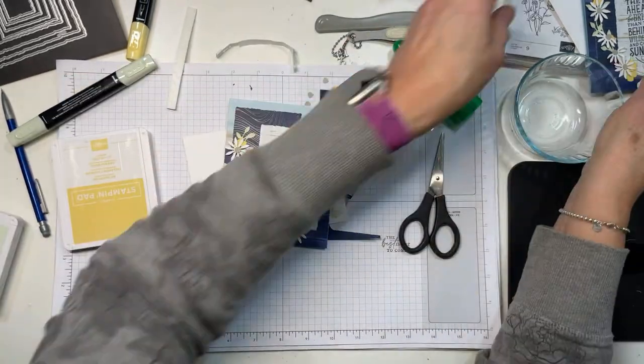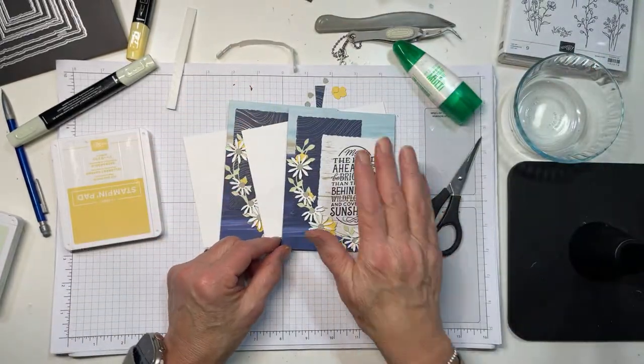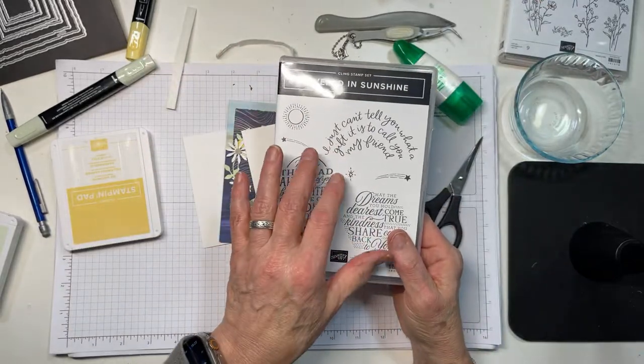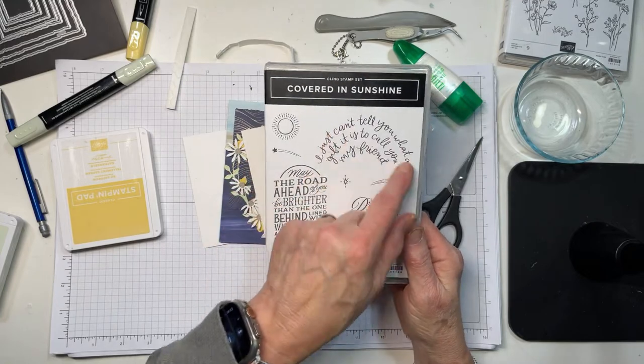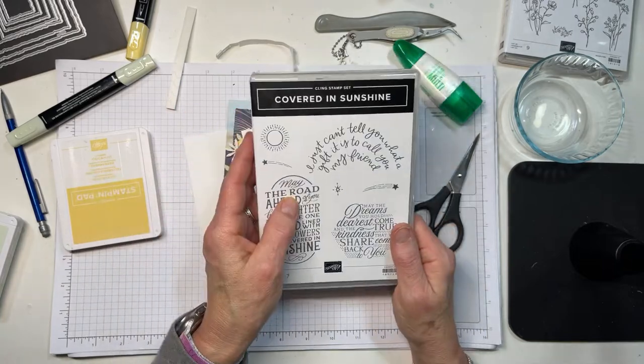And there we have two pretty cards from Dainty Delight and the flyover Covered in Sunshine. Get this while you've got a chance, guys. It's fun. It's got really pretty sentiments. I just can't tell you what it is, what a gift it is to call you my friend. How often could you use that?